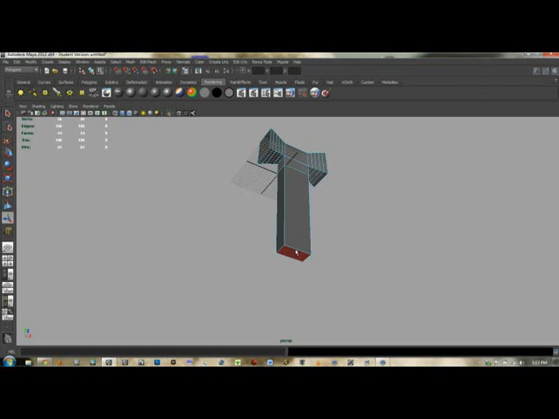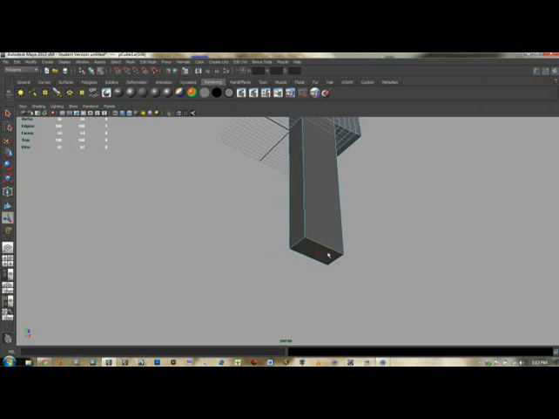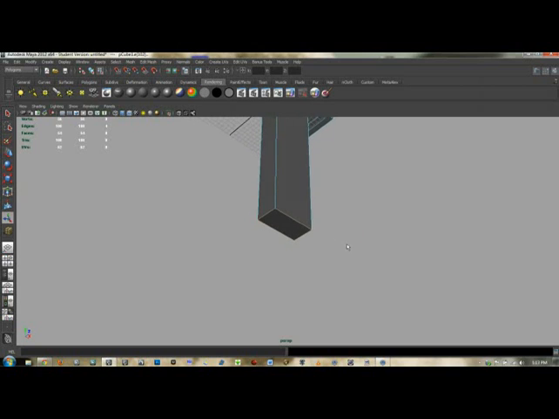And now what do I do? Now after you've extruded, you can do three ways actually. You can select that face, the bottom face. Or you can hit F10 and double click on that edge. Never mind, it doesn't do it. But you can select all these edges, or if you hit F9, you can select all the faces on the bottom. And then just scale it down using this one right here, the yellow one. And it just scales down like that.